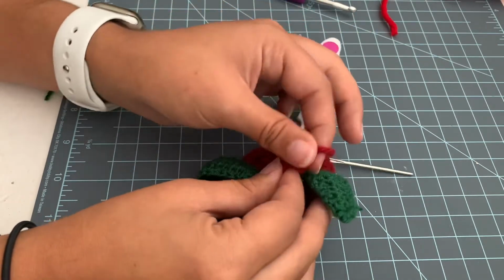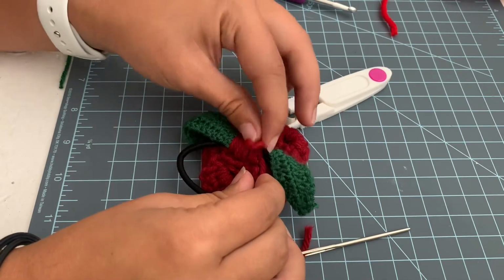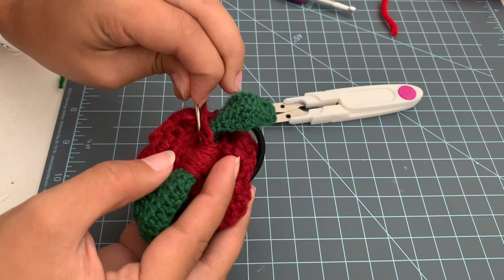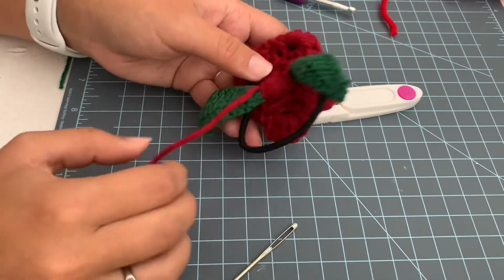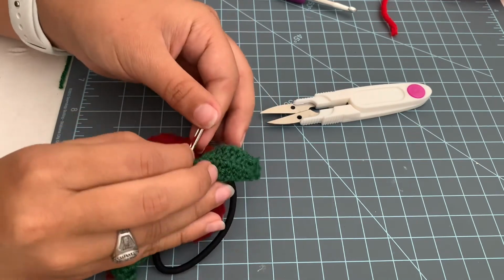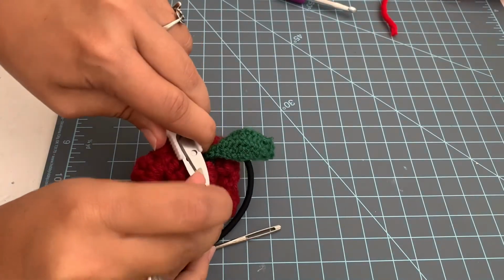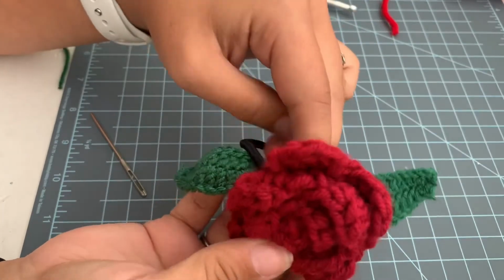What I like to do is I like to tie the ends just for that extra security. There we go. And you kind of weave them in. Okay, so now let's cut. And there you have it. Your cute little hair tie.